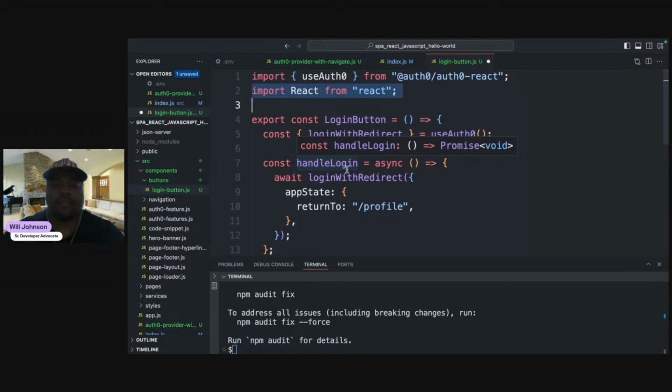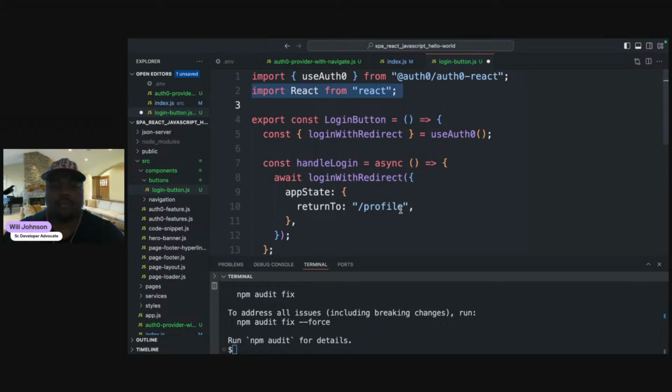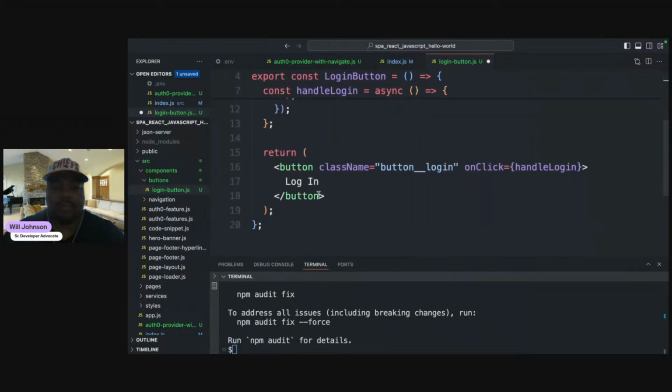And then we're creating a function called handleLogin, and it's going to set appState.returnTo to the profile page. So when a user logs in, it will take them to the profile page because appState.returnTo was set to profile. And then we're going to return the button, and it's going to have the words of log in, the text on the button. So Command S, make sure I save that.